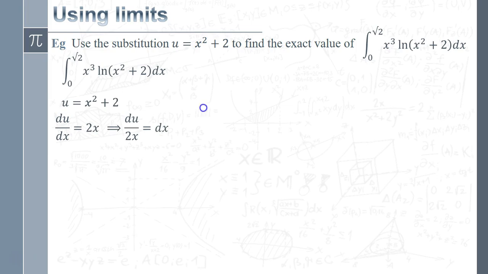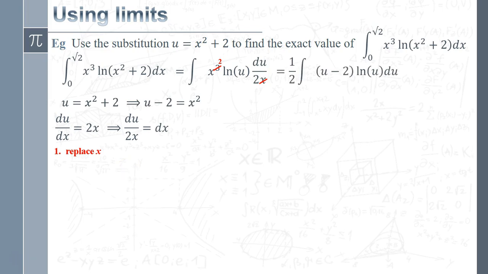So let's use all of that to, first of all, do some replacing of the x. So sub back in. There's my u going in there. There's my dx gone in there. I've still got some x's to deal with, so let's do some replacing there. So let's just do some cancelling. And so now I've got an x squared here. And again, I'm going to have to replace that, get it in terms of u. So I can do that from here. So we've got u equals x squared plus 2. So that gives me x squared equals u minus 2. So that's the substitution I can use there.